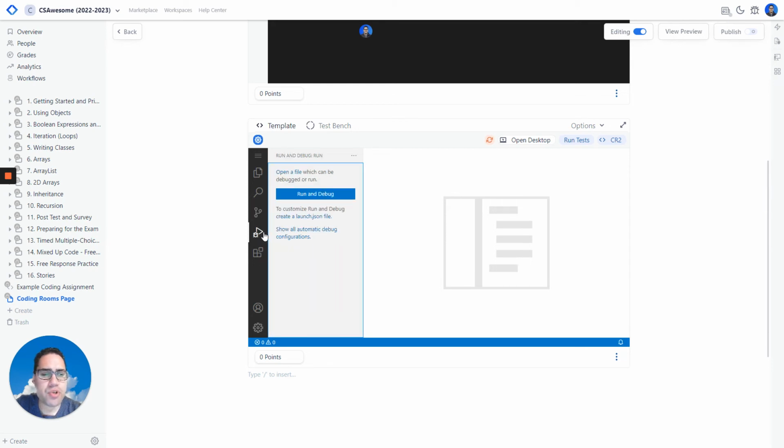And of course, Visual Studio Code has a full debugger, which you can take advantage of if that's something you'd like to cover. If you're familiar with Visual Studio Code, you may also know about a number of the different extensions that are available that you can add and take advantage of with your students.